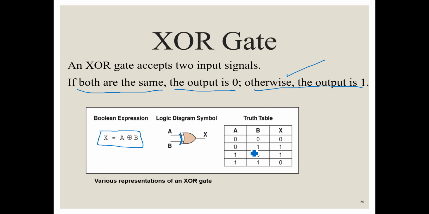If both the inputs are the same, you can see now in the first state both the inputs are the same, and again in the last state both the inputs are the same. Whenever both inputs are the same, the output is going to be 0. Or else in the other cases, whenever A equal to 0 and B equal to 1, or else A equal to 1 and B equal to 0, the output is going to be 1. Only for the first and last state, when A equal to 0 and B equal to 0 and A equal to 1 and B equal to 1, the output is going to be 0. So this is the functionality of an XOR gate.